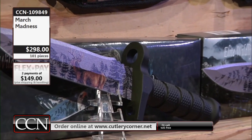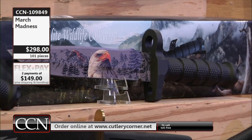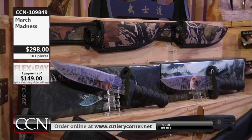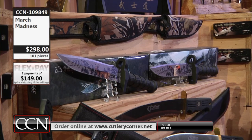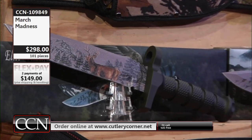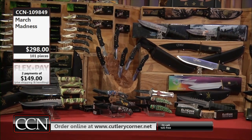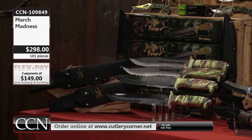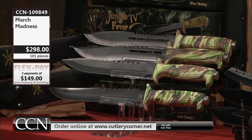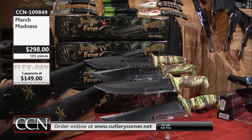We've got two wildlife knives. Look at that magnificent American bald eagle — done on both sides with a very comfortable grip. And you have a big buck deer. We've had these before in the past; there were also a bear and a wolf, but these are the two we're making available. They come with camouflage 1680 denier reinforced sheaths — about a $7 value in that caliber of high-quality camouflage. So that's five fixed blades. We've got four more Jungle Fever knives with that old-school, old-style camouflage — some of that old Army camouflage from decades ago. They're right at 13 inches in length. The blade designs are different with that black oxide non-reflective finish.